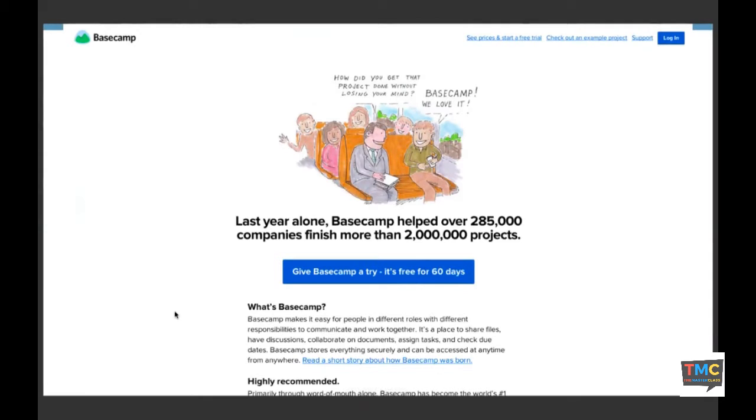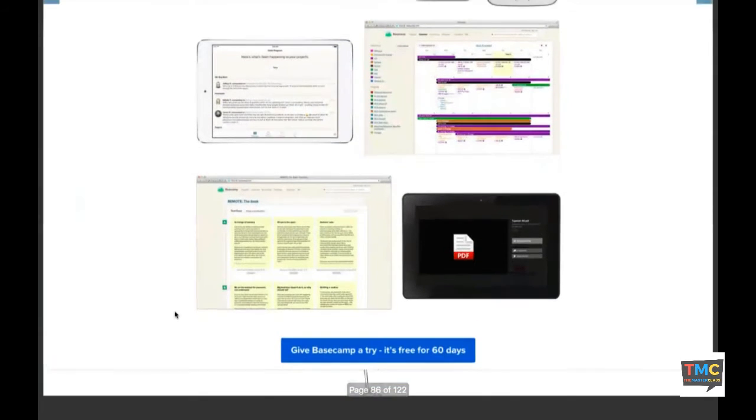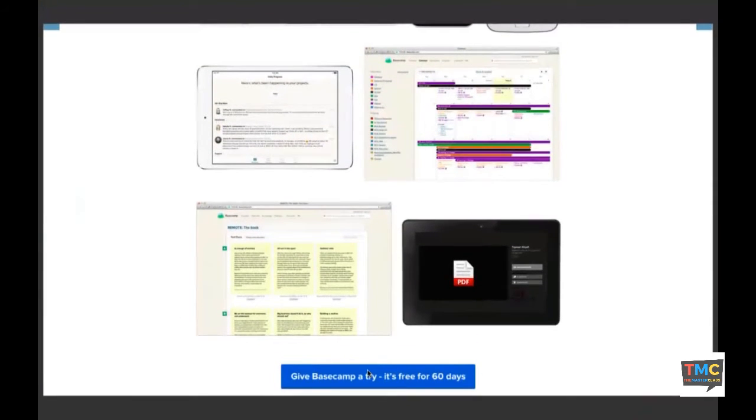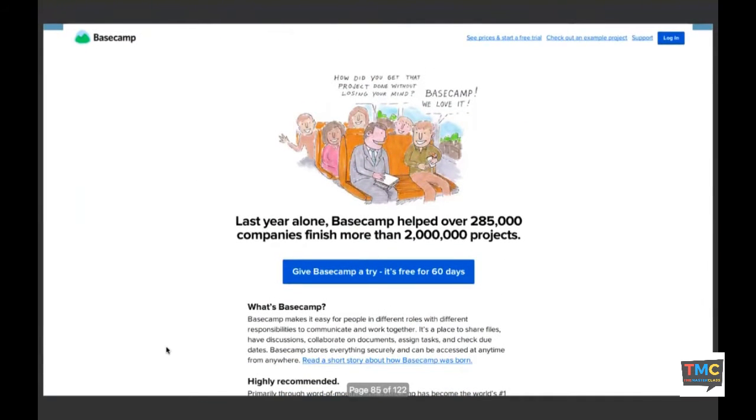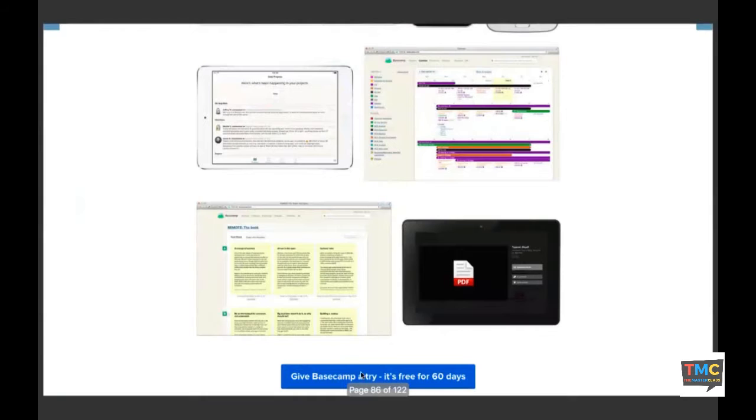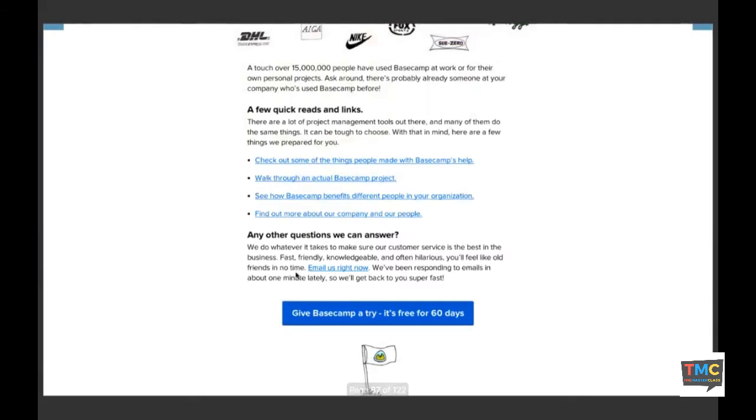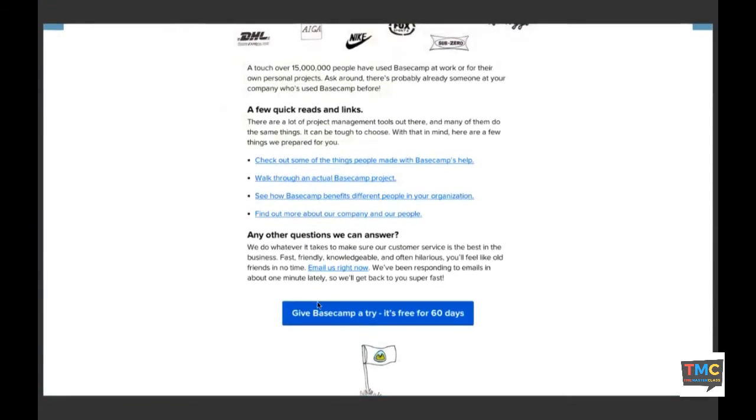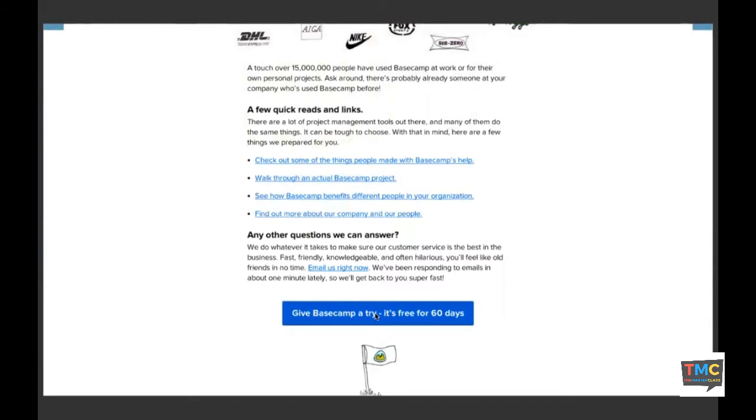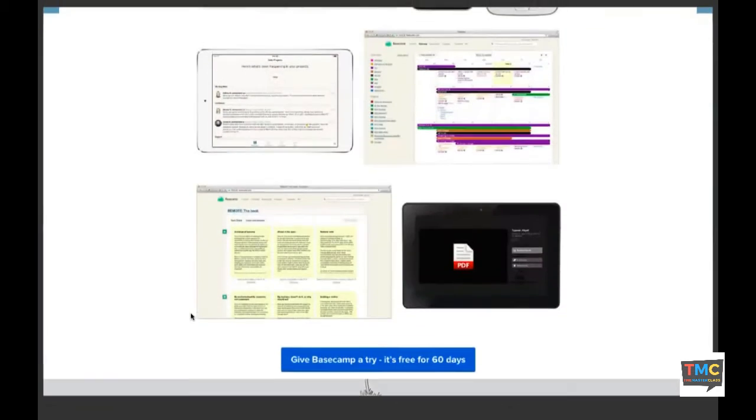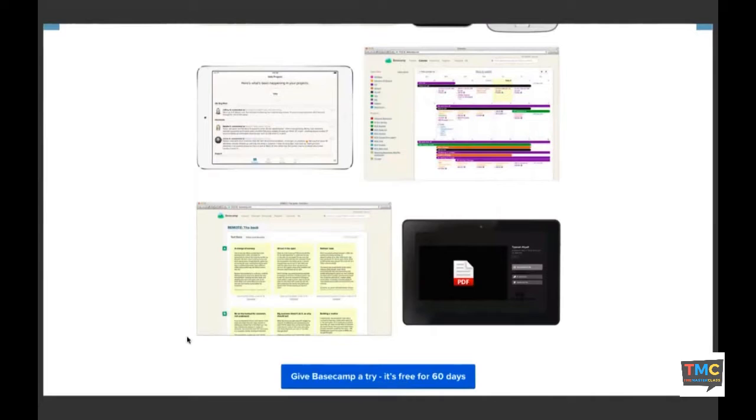You need to give them the CTA wherever possible. There's a CTA right here on the top above the fold, and then below the fold right here as well. You can have multiple CTAs just like this. As I keep going below, it's given to me right at the bottom of the page as well, somewhere in the middle of the page, and on the top of the page.